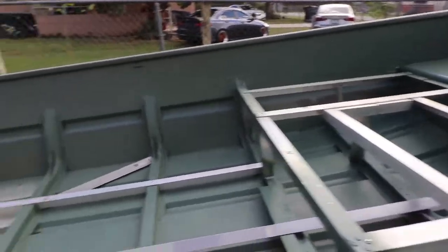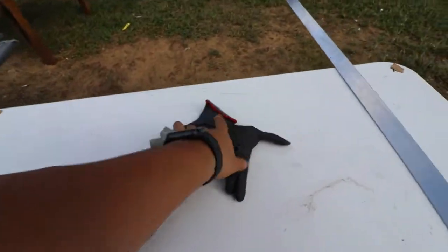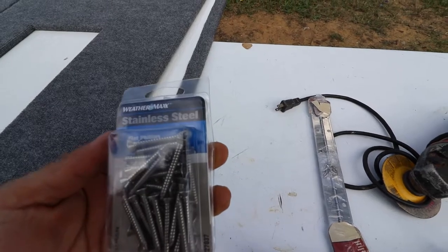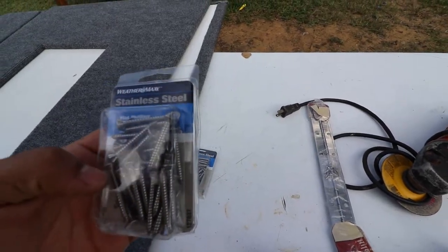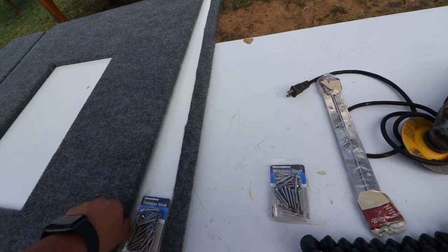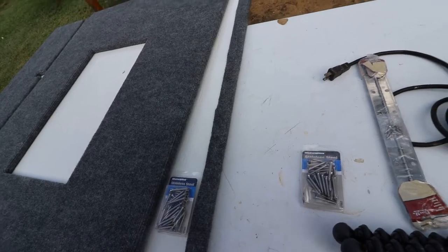And then yeah, that's pretty much it. Made my mark right there, give me a straight edge. I have my grinder right here, have some gloves for protection just in case. And these are the screws I'm using. I'm using stainless steel. Hopefully they don't penetrate to the boat. Pretty sure they won't. The wood's about less than, I believe, more than half an inch, so it'll be fine.